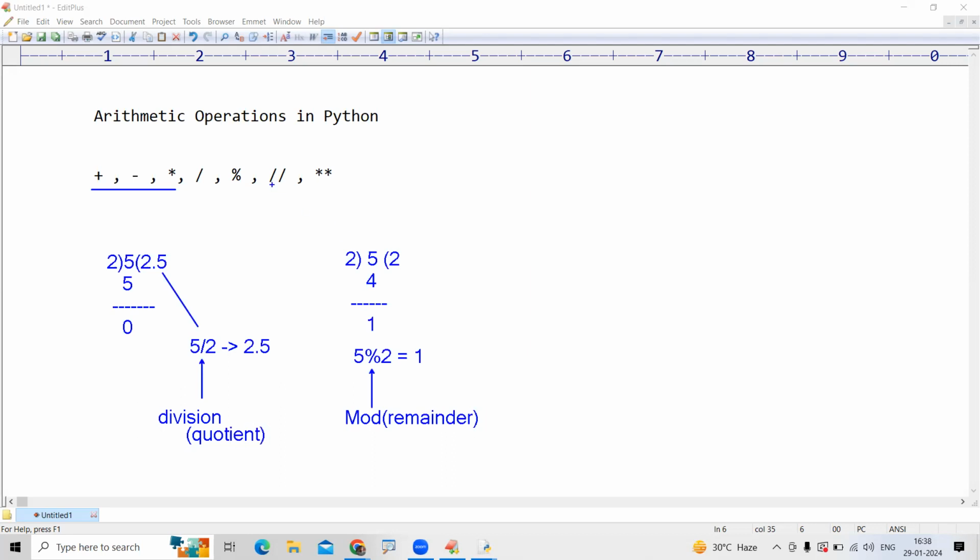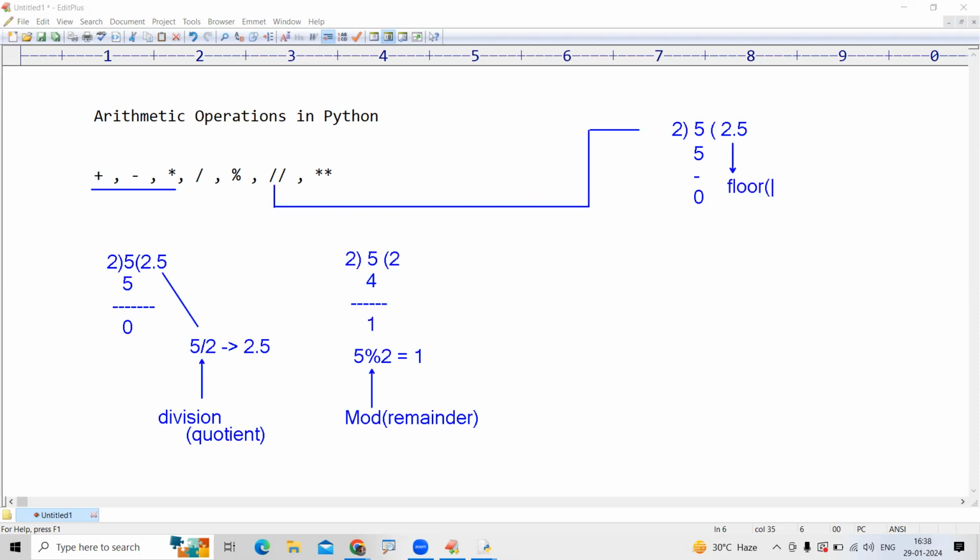Next one, look at this. This is actually called floor division. Let me explain here. Same division operation only will perform. 2.5 only. But from this 2.5, only the integer part will give.